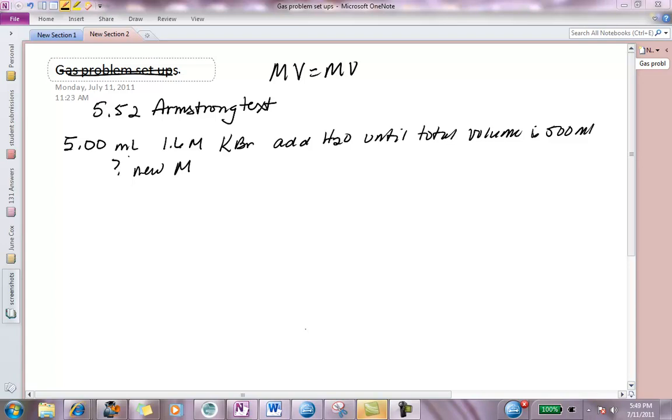This is an example of one of the most useful equations in chemistry, particularly when you're making solutions. This is the dilution equation: MV equals MV. You would put your stock solution on one side and the solution that you want on the other side, or you could look at this as having a concentrated solution and a dilute solution.